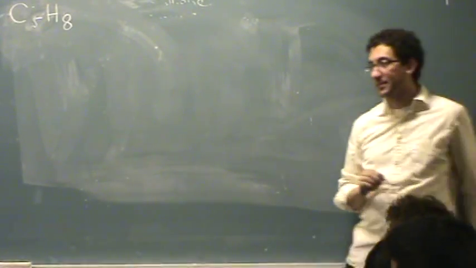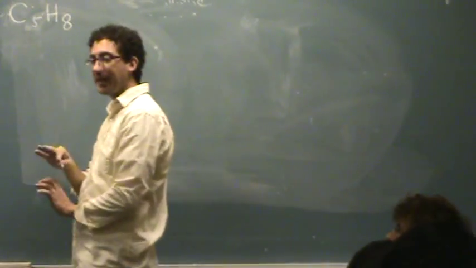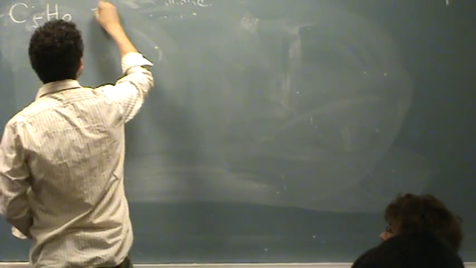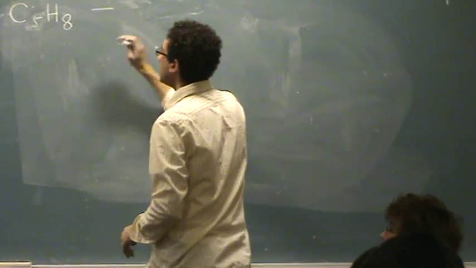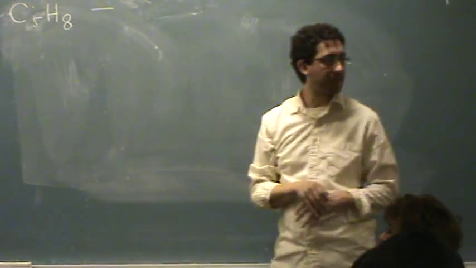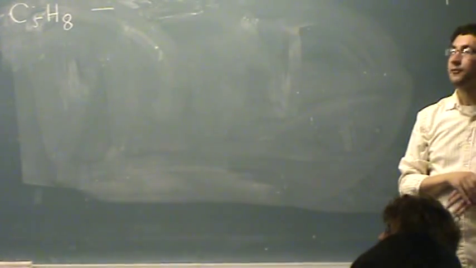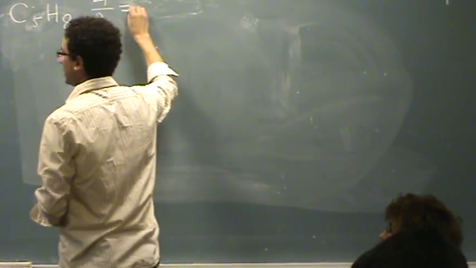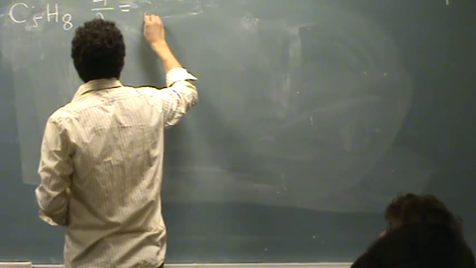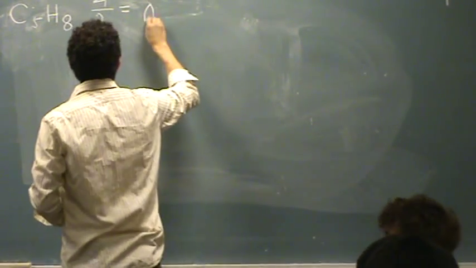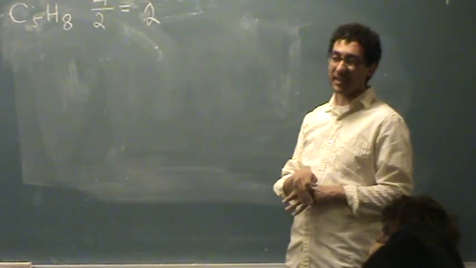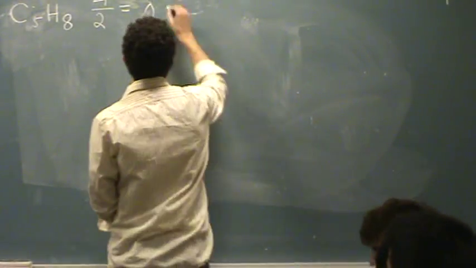So I want to find the number of isomers. Let's just start off with the constitutional and see how painful it is. We want the degree of unsaturation, which is going to be the number of hydrogens missing. How many hydrogens are missing? Four. Four are missing from a fully saturated molecule. Divide it by, always divide by the number two. And you'll get two in this case.